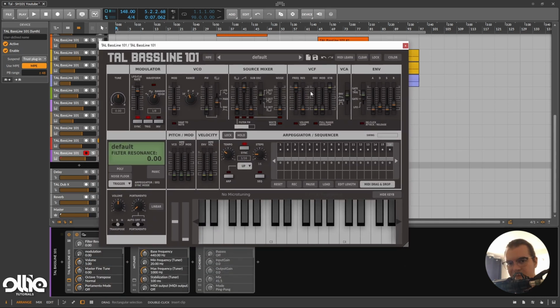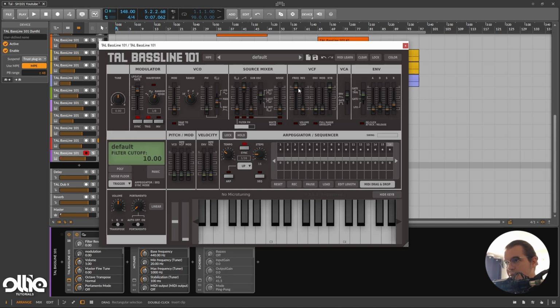Now, moving on to the filter, they've added the volume compensation in here, because when we crank the resonance, we will lose a little bit of volume, so this will compensate for the loss of volume. Actually, this filter sounds so good. Literally, I've underestimated what you can do.